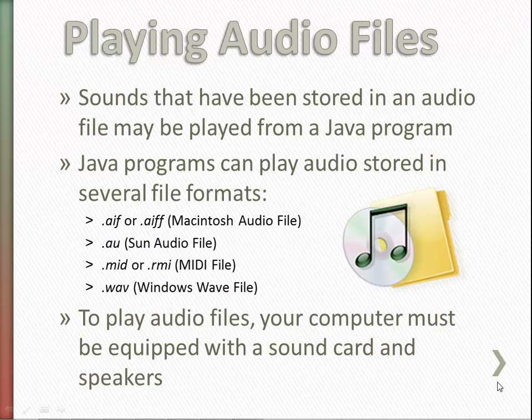Playing audio files. Sounds that have been stored in an audio file may be played from a Java program. Java programs can play audio stored in several file formats. Some of these file formats include Macintosh audio file, Sun audio file, MIDI file, and Windows WAV file. To play audio files, your computer must be equipped with a sound card and speakers.